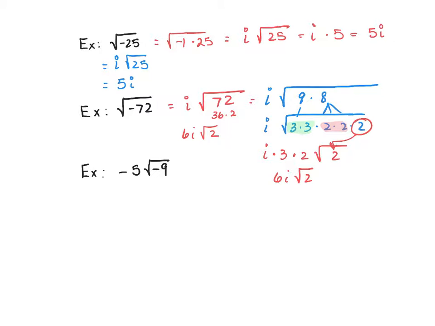And our last example of this type. We've already got negative 5 on the outside of the radical. So let's just take stuff out that we can take out. Negative 5, I square root that negative. Okay, square root of a negative is i, the imaginary number. And now we just have to take the square root of 9. So it's negative 5i. Square root of 9 is 3, times 3, or negative 15i.